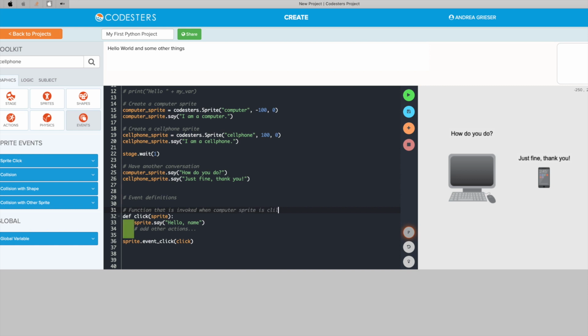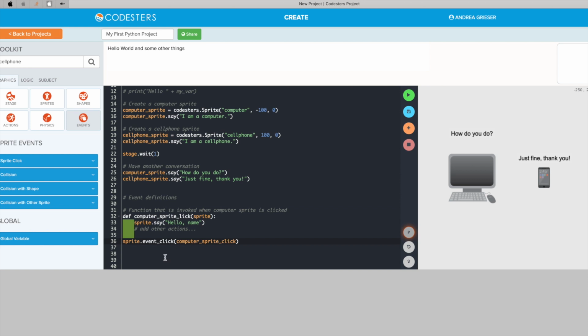I want to create that one. And remember, what is dragged out is a template, but it's not necessarily complete. So you create a function and you give it this name, and it defaults to the name click. Now each sprite has what's called an event handler, and for this event handler for event click for a specific sprite, you have to say, well, what function should I run? So see how click matches this click. I'm going to change the name of this to computer sprite click because I want this to be a little more readable. What happens when the computer sprite is clicked? And so I have to match them. So this one has to be computer sprite click.